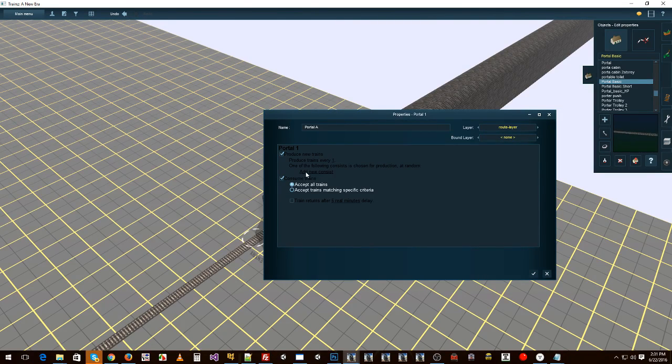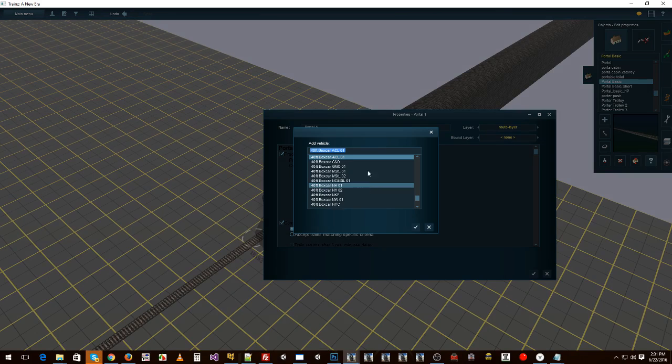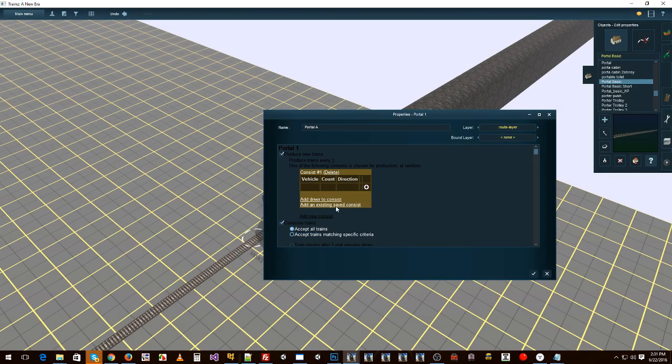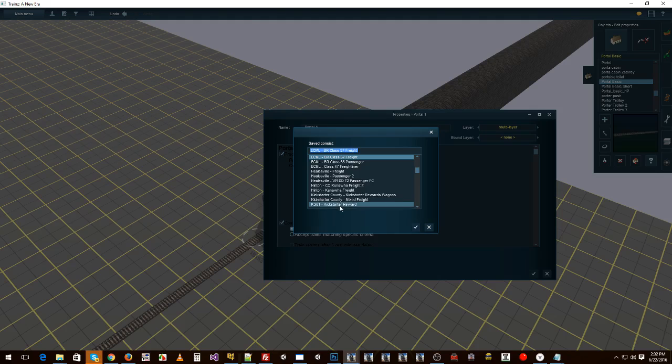So then we go add new consist, which could be just a train if you want, but the options are you can select this little plus button, and it goes through and gives you the whole list of installed train cars. And you can also go down to here and go add an existing saved consist, which is a whole train that you may have saved, and we'll probably do that because it's a lot easier.